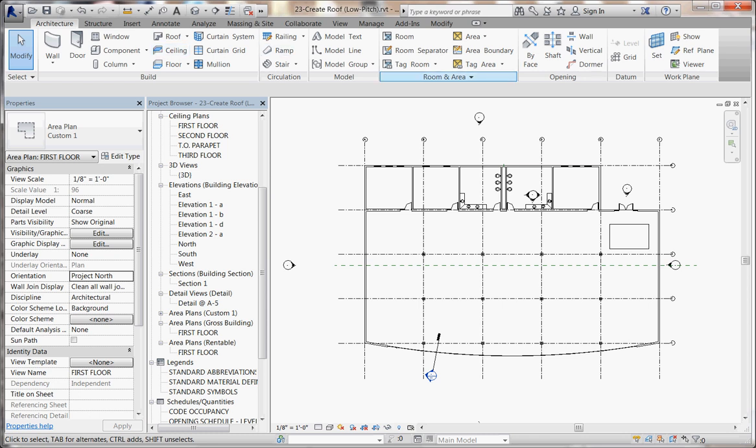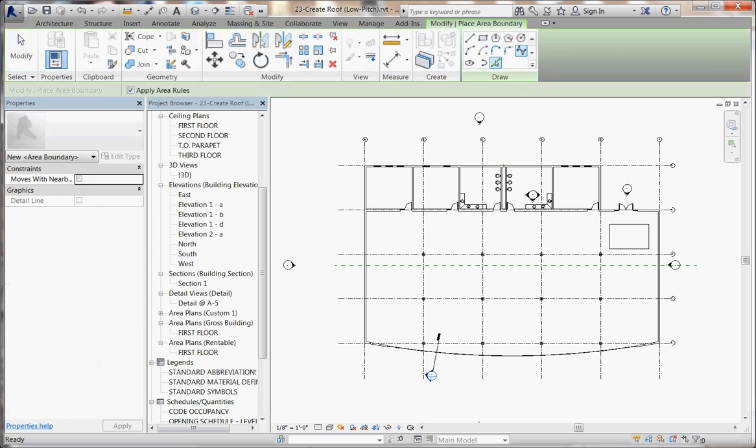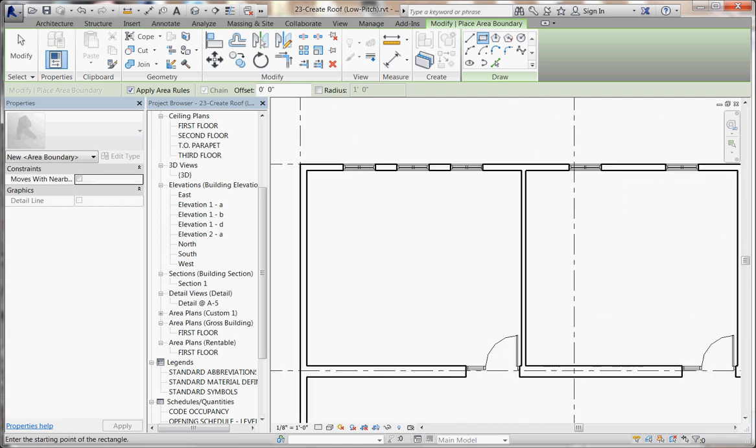So I'm going to create my own area boundaries by going to the Architecture tab, choose area boundaries. With my drawing tools, I can choose whatever drawing tools I want, just like an align tool. I'll kind of throw them out here as if they're different lab areas. I'll also define boundaries in my little office spaces here as well.